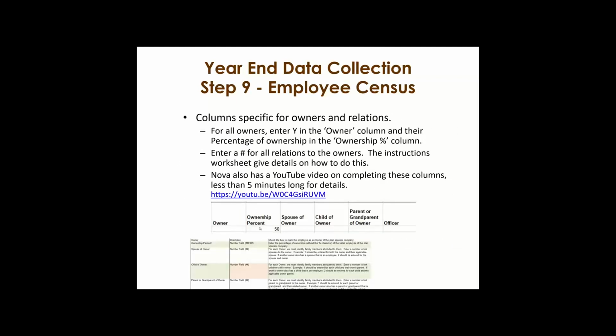We now are including columns on ownership percentage, and relationships of the owner, specific relationships. The instructions worksheet of the employee census template file includes how to do that. But we also have a little teeny YouTube video on just how to fill out these columns, okay? It's less than 5 minutes long, and it goes into detail on exactly how to fill out these columns. We think that would be very useful to you, so please go in and utilize that.